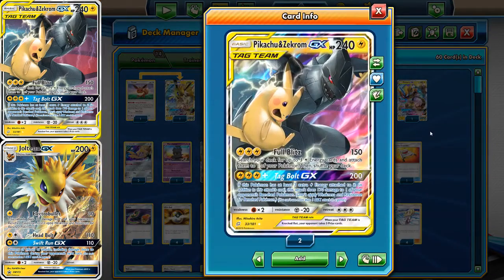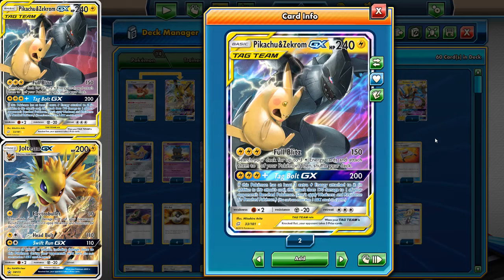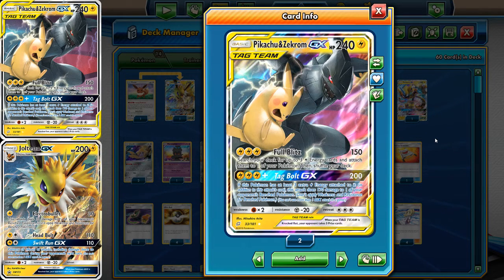Beautiful. So our first card in this list, our main attacker, and our big boy from Team Up is Pikachu Zekrom Tag Team GX. 240 HP with Full Blitz for 150, 3 lightning, and then search for 3 lightning from your deck and attach them to one of your Pokemon, which is beautiful because it obviously powers up Tag Bolt GX, which is 3 lightning for 200, and if it has 3 extra lightning energy attached, we can do 170 damage to one of the Pokemon on the bench. So, in a perfect world, we can Full Blitz turn 2, take 2 prizes, Tag Bolt turn 3, take the other 4 prizes we need to win the game, and then go home. Sounds pretty good to me.